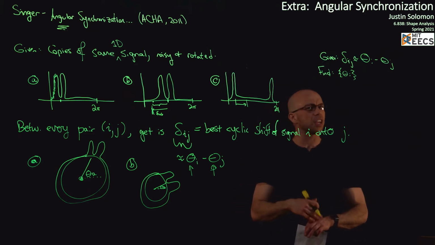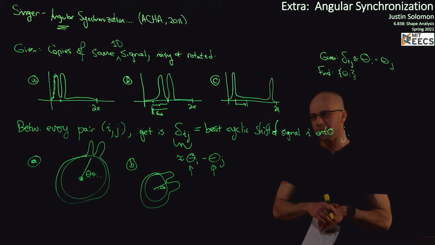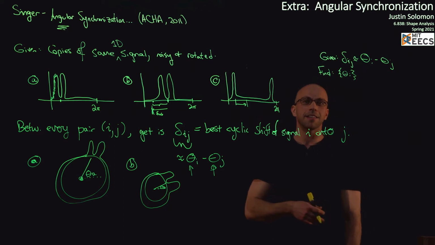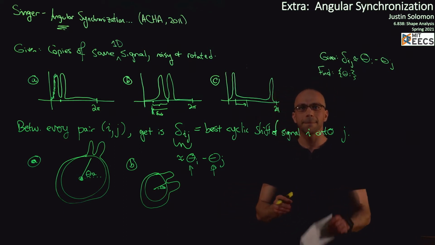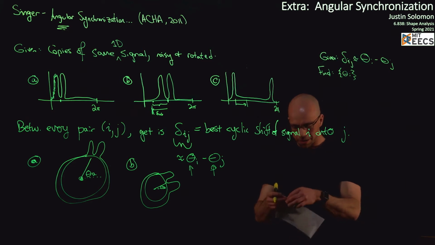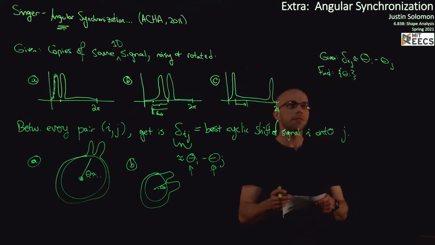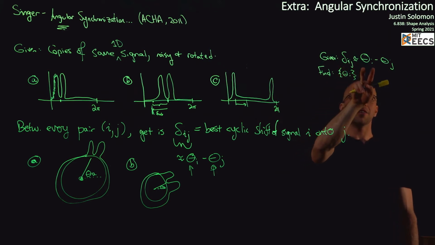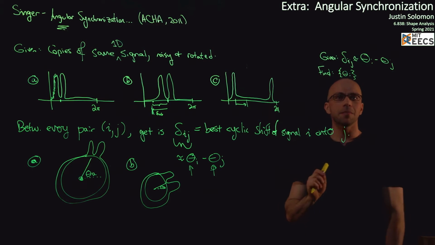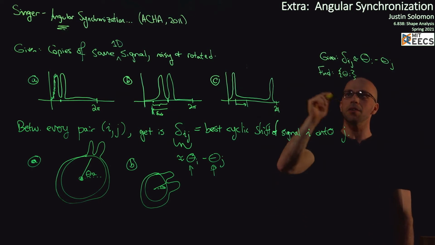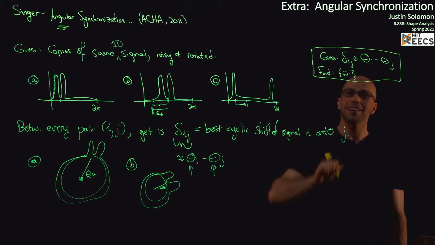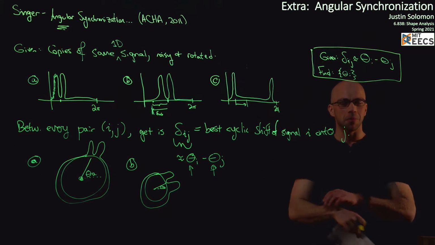So basically, it's just like the permutation synchronization problem we talked about in class. But instead of having permutations, now we have rotations, because we're going to say that that's like a simpler group that's acting on our data. So even if you didn't follow every detail of our setup here, hopefully you get the basic point, which is that we're given a bunch of relative rotations, delta ij, and our goal is to extract the thetas from this, even if the deltas are a little bit noisy. Okay, so I'm going to put a box around this formula here, if my paint pen will allow me to. And now we're going to erase to clear out a little bit of space.